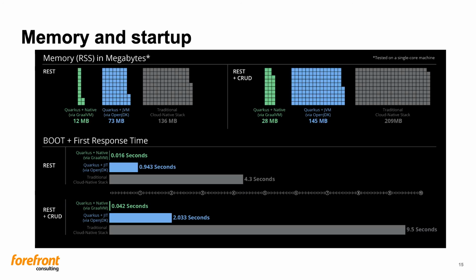If we move on to look at the specifics about the memory and startup times. So here is a performance diagram taken from the Quarkus website. And here they've compared Quarkus running in two different configurations, the ahead-of-time compiled one and the normal JVM one, to a more traditional cloud native Java stack running on the JVM. And I believe the cloud native stack they're comparing to is this Thorntail project. But I think you can think about it as a Spring Boot similar thing.